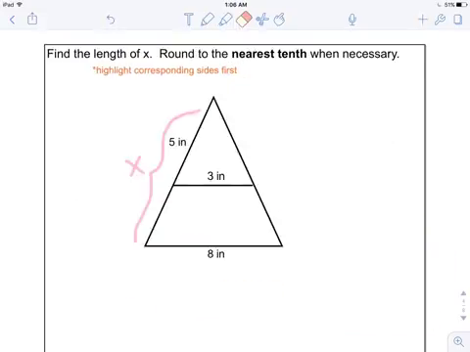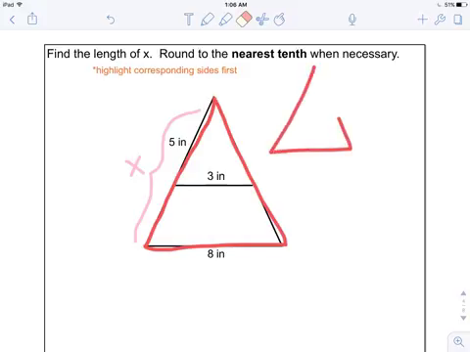Okay, there's just two more that we're going to look at as a class. We're not going to do the whole process of this one, I'm just going to get you started. So on this one you see that we have, it looks like just one big triangle, right? So maybe you're looking at this saying, where are my similar figures? But when you see a triangle within a triangle, what can be helpful is to just redraw both figures.